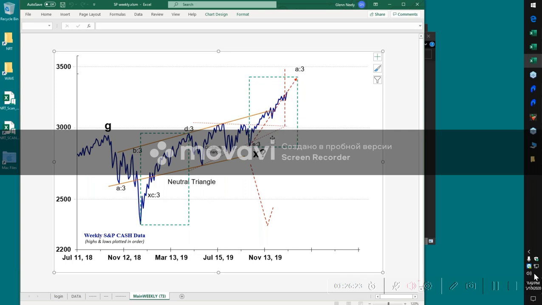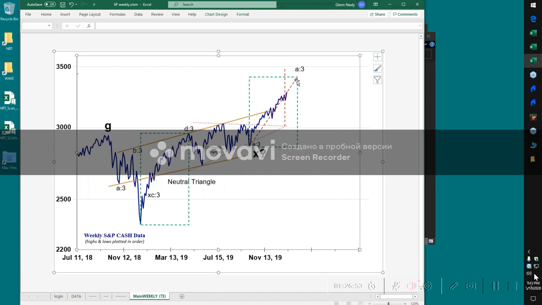And then the market will just keep going past the widest wave of the triangle, which would be this wave here added to this low. So we already did that, and now we're thrusting out of the bigger neutral triangle, which only requires a 75% thrust, and we're well on target for that. I haven't worked down to daily charts in a very long time because the weekly charts are pretty complicated. So that's where it stands right now. As we get closer to this target, then I would employ daily charts.